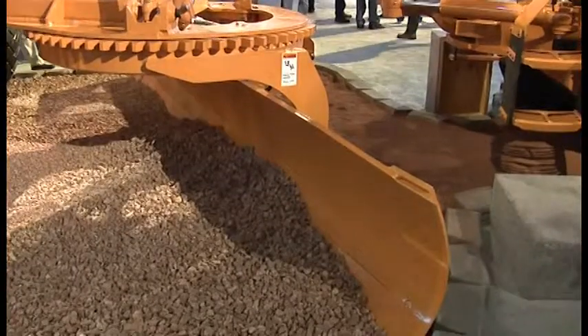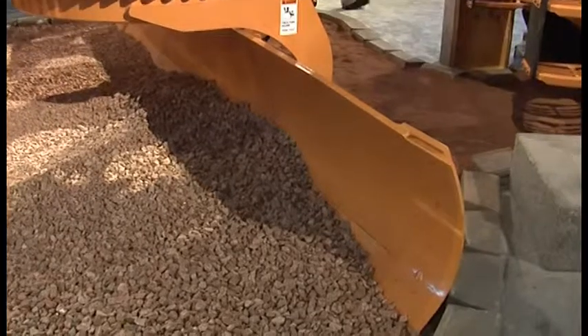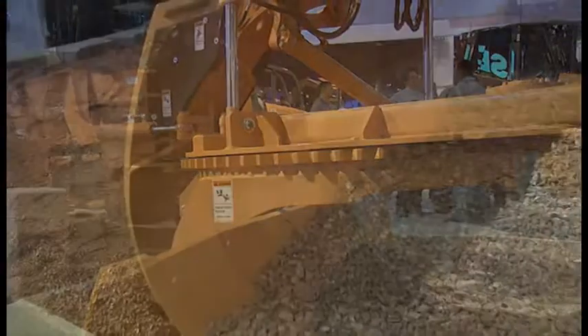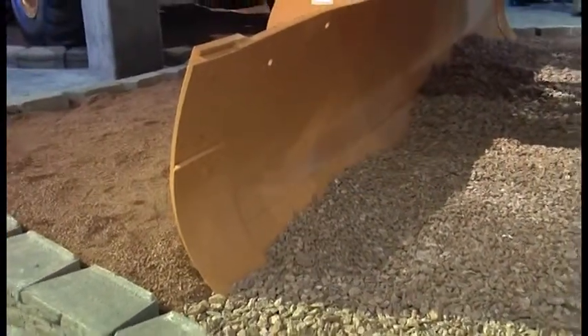So you've got a new Case engine, a bigger cab, and refined hydraulics — those are the three real keys in the difference between the B-Series and the A-Series. You've retained a lot of really important features with this new machine. The moldboard has some distinctions about it in the Case line — tell us about that. We've maintained our multi-radius involute style moldboard. What that means is it can process and roll dirt more easily and with less horsepower, so it gets the job done much more easily with the same amount of horsepower, and that means less fuel used.